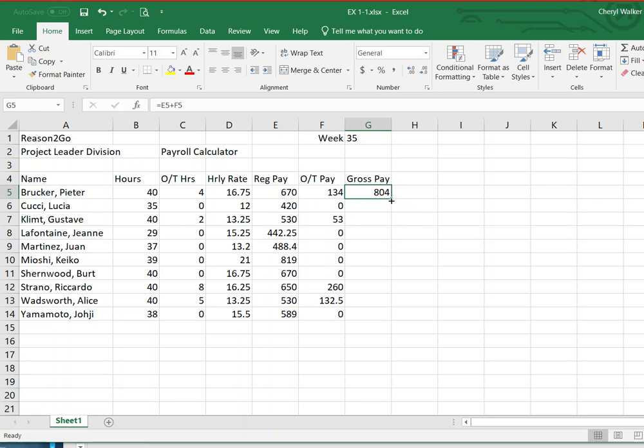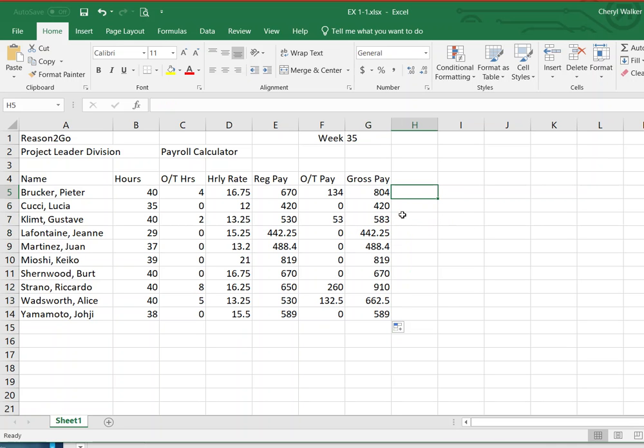I can then copy that formula down. I don't have to go here and repeat it, go here and repeat it. I can go back to the original formula, and I can take this little autofill handle, see this little box in the corner, and I can grab that with my mouse or my touchpad, drag that down, and it copies that formula down.